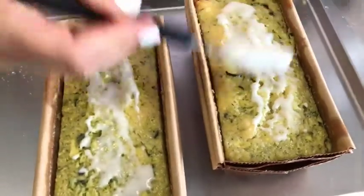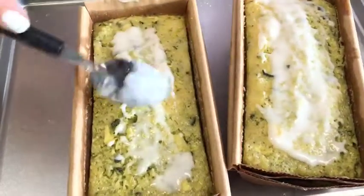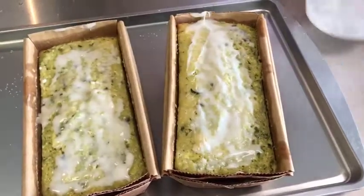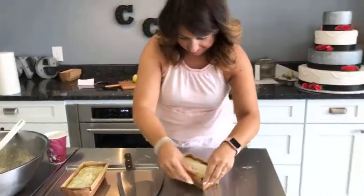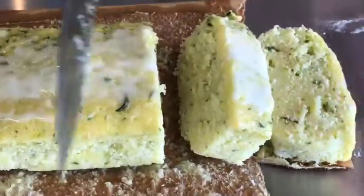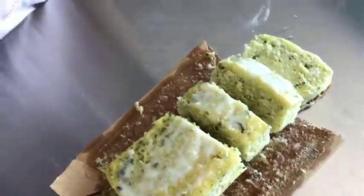This just adds a little bit of sweetness and brightness to the recipe. This is one way to get your vegetables, people — my favorite way, actually. And it's a good way to get the kids to eat it too. Let's cut a piece — look at that! It's really nice. You can just slice this. It's great for breakfast, it's a nice dessert. It's not overly sweet, but it has just enough sweetness. You get that really nice taste from the lemon icing and all that zucchini throughout. The olive oil is a healthy fat — this is a healthy dessert. I love it when I come up with one.